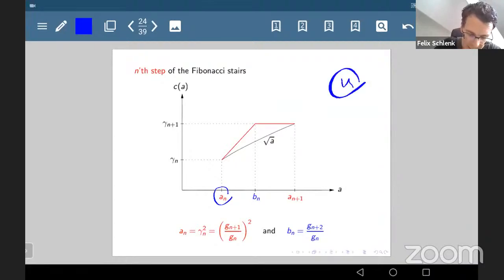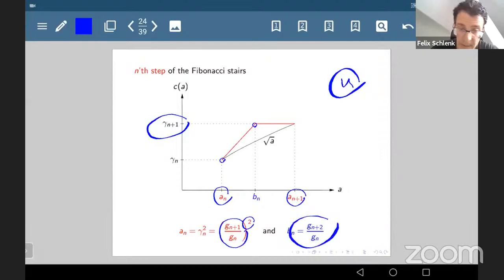The height at AN, which is this quotient to the 2, is the root of it, because it's on the volume. This is just AN plus 1. And up here, things are now also determined, because gamma n plus 1 is given by, well, gamma n is this quotient. And the height you can now compute. It's the difference of not neighboring ones, but distance 2. So the Fibonacci numbers and their quotients and squares describe the nth step, and the whole answer is made from these steps. Okay? This is just information for now.